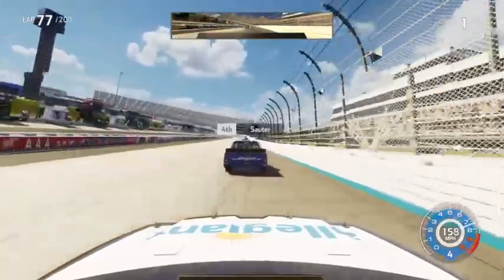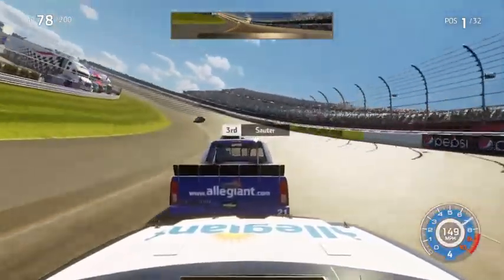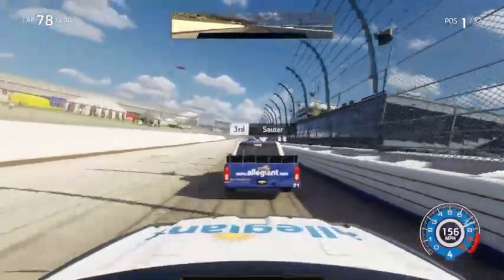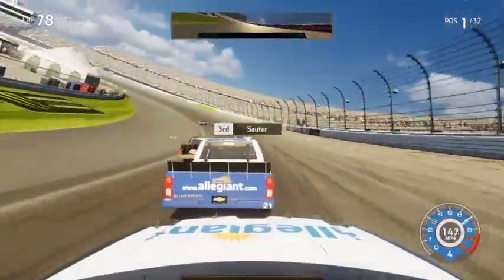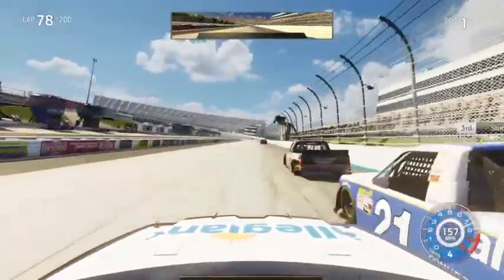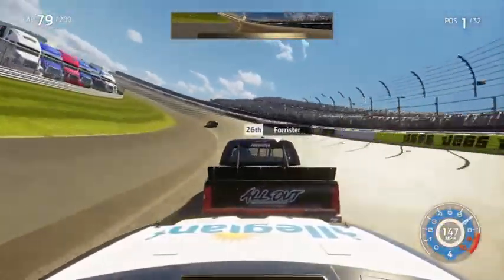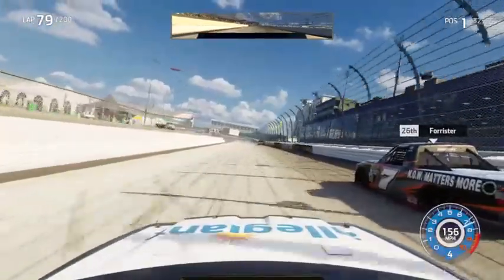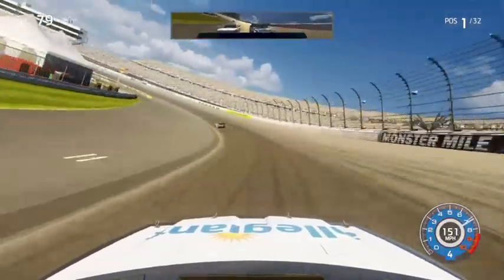Was trying to go to the outside, but just lost myself there. Left the bottom open. There we go. Just get to the bottom of Sauter. Gonna watch myself going into one for Forrester. Hang tight there, driver. Hold this line here. And we'll get below him in 3 and 4. And Johnny Sauter will follow us through.